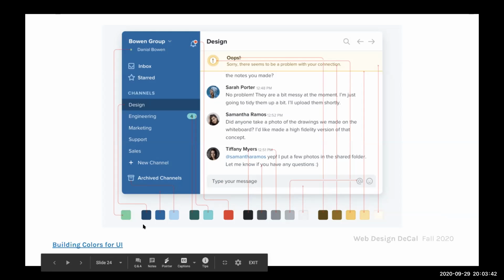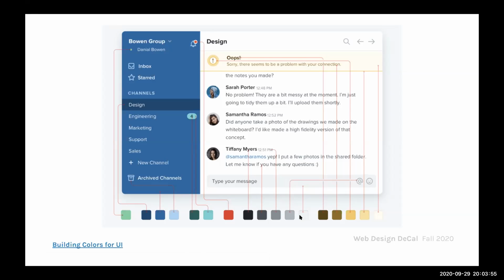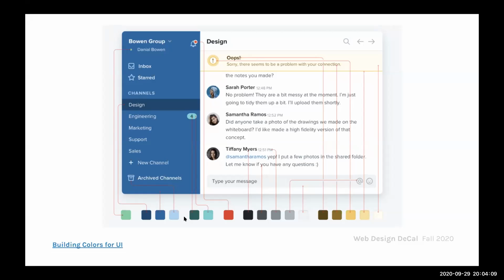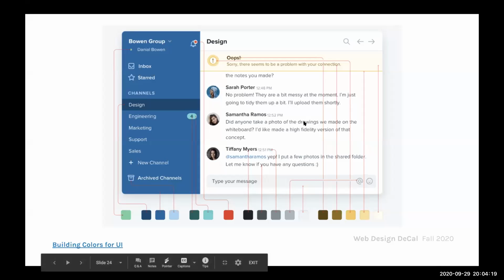This designer also uses different values and tints of similar colors. So you can see, especially in these two sections, that there's a whole variety of hues and values within the same color system for the yellow and for the gray, and kind of for the blue too, and this greenish color. And that allows them to make everything feel very compatible and very uniform with each other without being overwhelming. And the use of neutrals really makes it a lot easier on the eye.